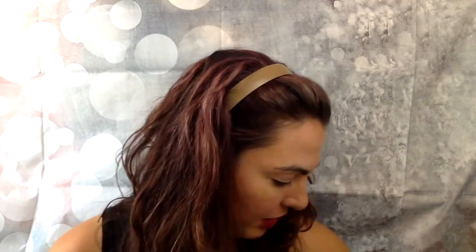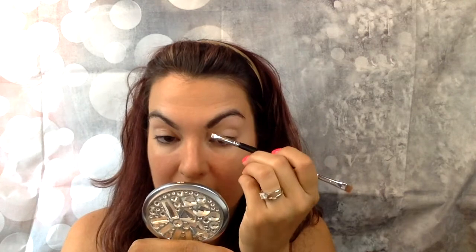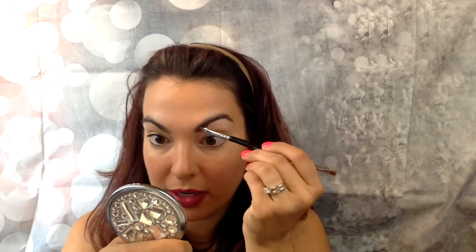Let's do this. Let me get my mirror here and I will just go in and see. I really like the unique one because it is water-resistant, so it's going to stay in place. I don't really know how this one is going to do, so I will be sure to check back with you and let you know. I just typically, when I fill my brows in, I fill in right there at the sparsest part of my brows.